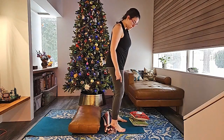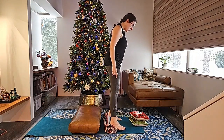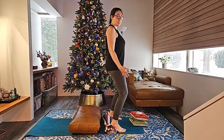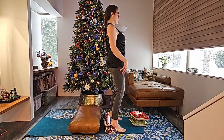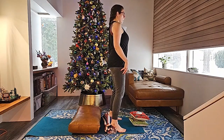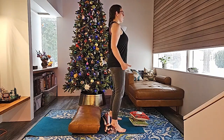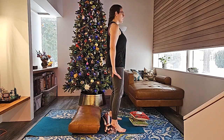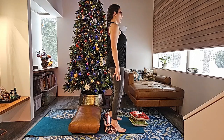Get your heels on the blanket, toes and balls of the feet still on your mat. Wider stance so you feel stable. Maybe bend the knees a bit. And center yourself. Draw your awareness down into your feet. Feel the weight settle into the blanket, nice and supported.